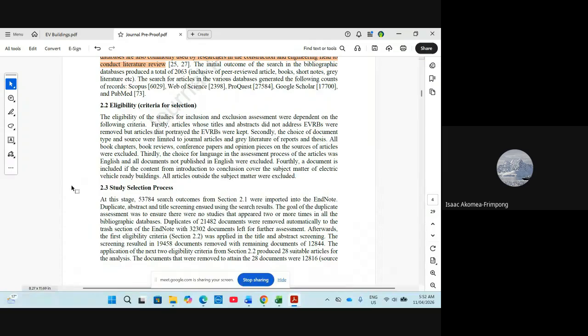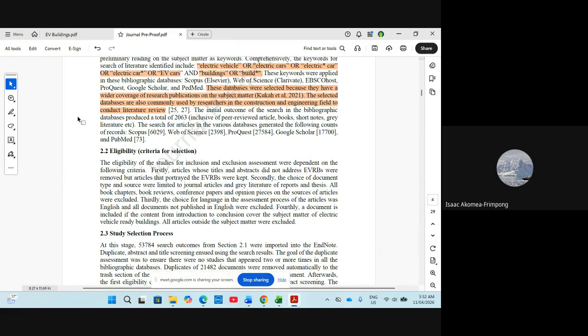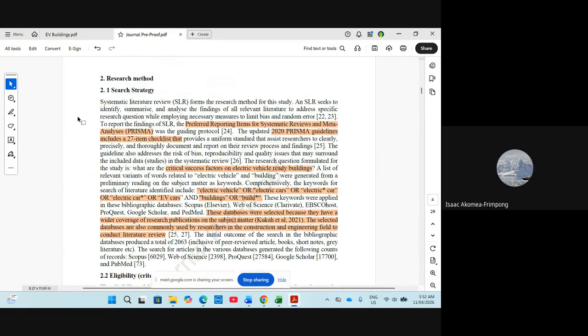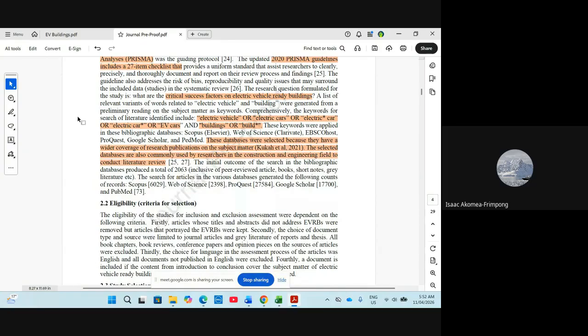Let me move on to the last 3 quickly, and then we go into the class. After this, please everyone go and read this. I'm going to help you out week by week. We are not going to start writing today, but after the second meeting, next week, we start writing. For the meantime, you can be reading. Just consume this paper, and only the methodology part. Don't look at the other sections; we'll get to them later on.